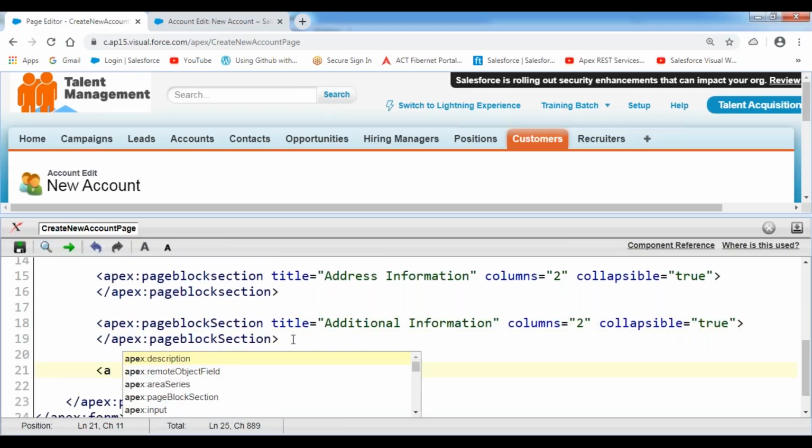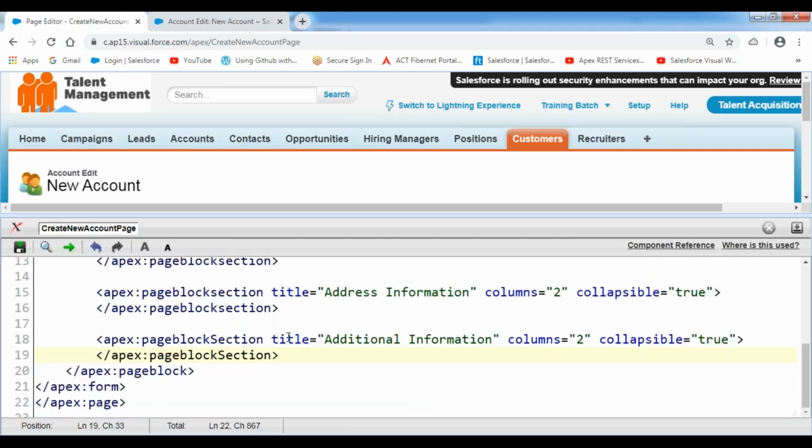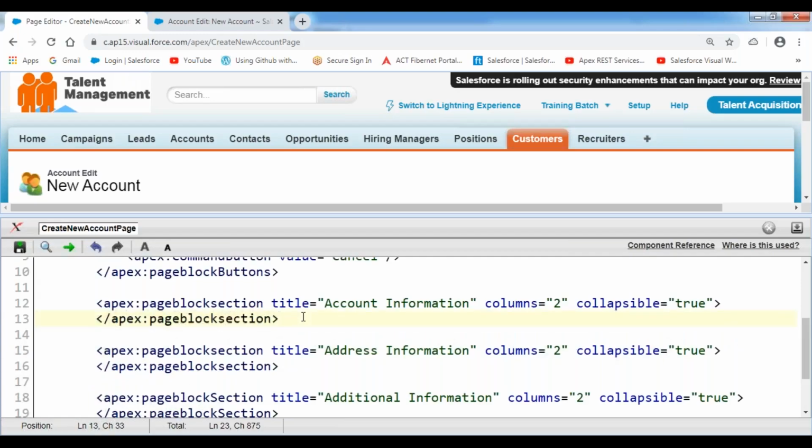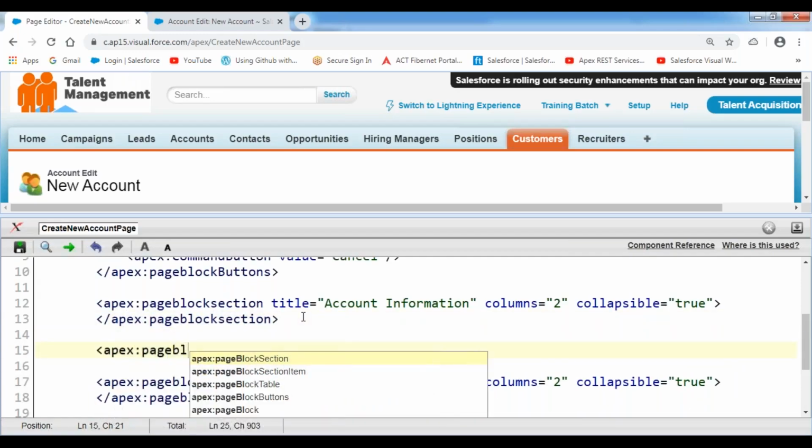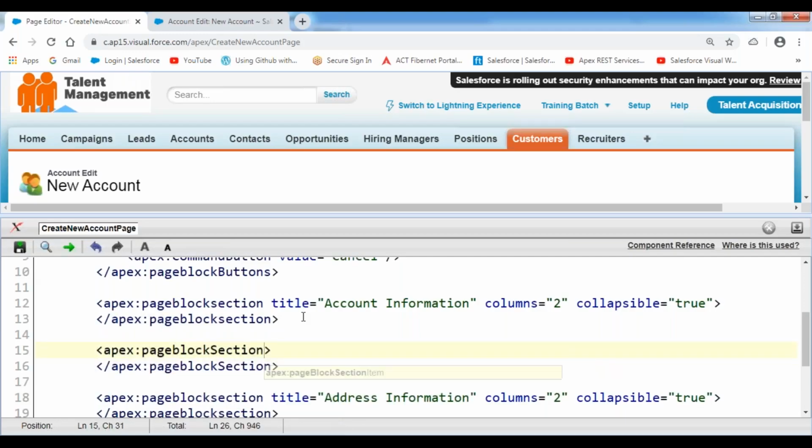I'm indicating one more section over. I'm indicating another section, apex:pageBlockSection, contact details. Title equals contact details section. The number of columns to arrange the fields in this section as 2. And then I want the collapsible option equals true, I want to represent the collapsible option also.